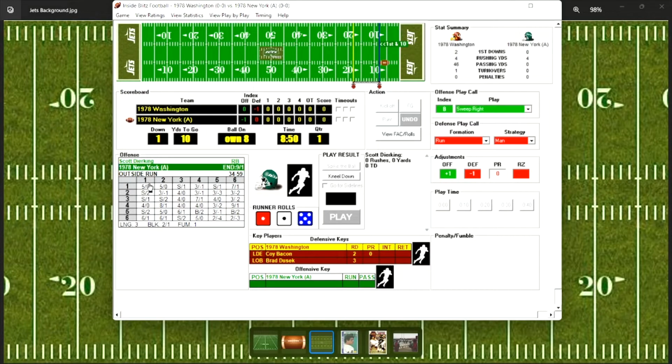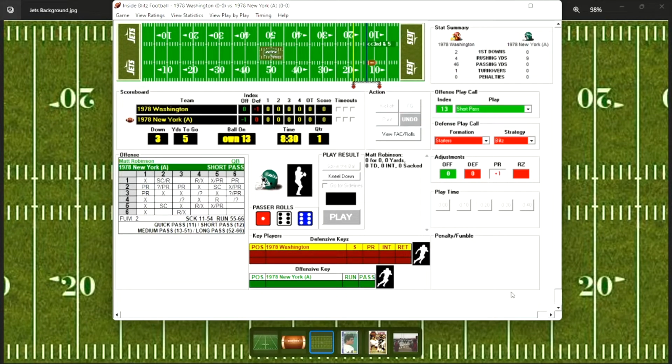Here's Scott Dierking with the handoff. Nice run for 5 yards. Gets out of bounds. Brings up 2nd and 5. Give it to Kevin Long. Long stacked up. Pushed out of bounds at the 13. No gain. It's 3rd and 5.